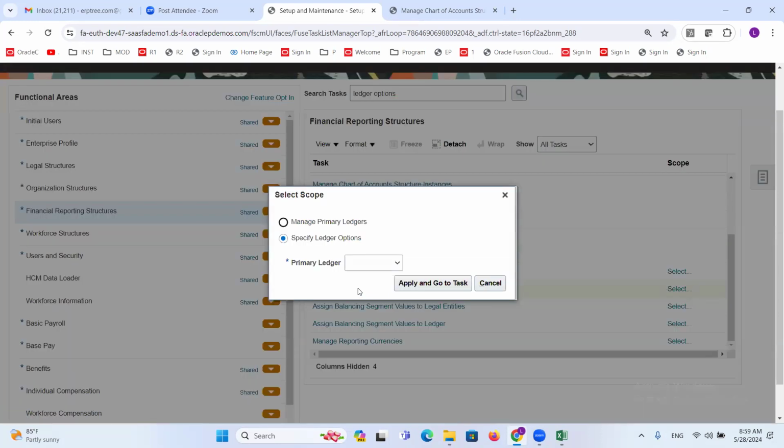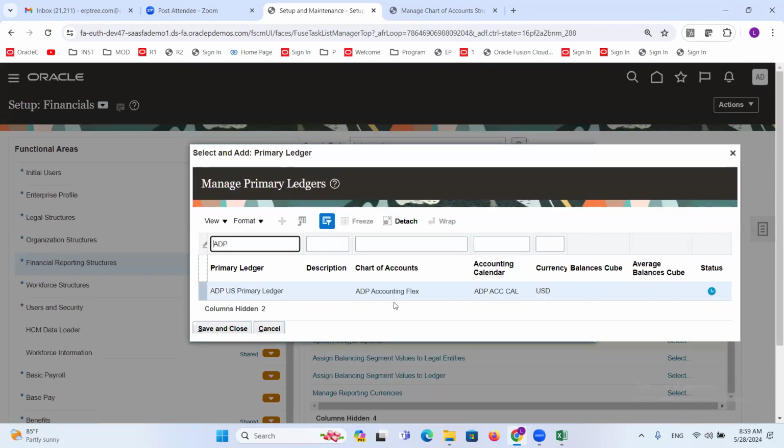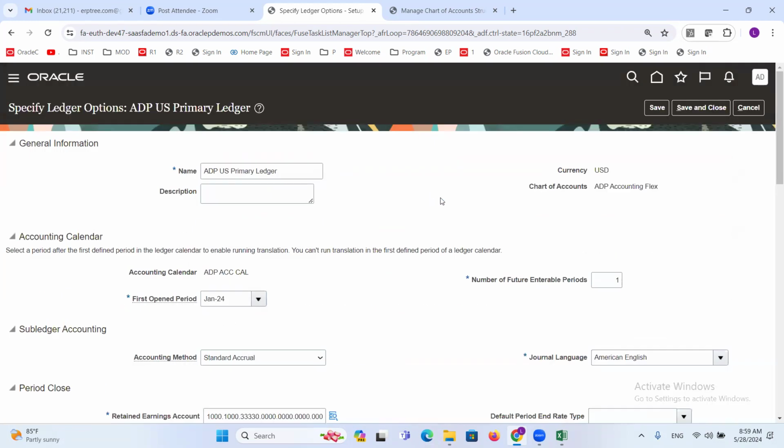Click on Specify Ledger Options and select your ledger, ADP. Save and close. Now we are in the ADP US primary ledger options.